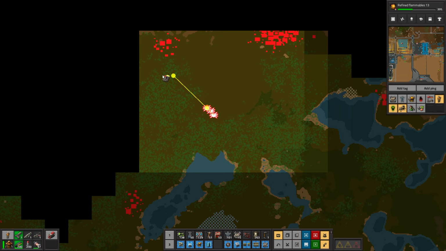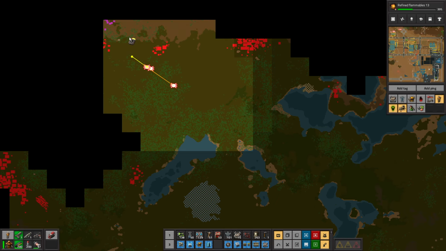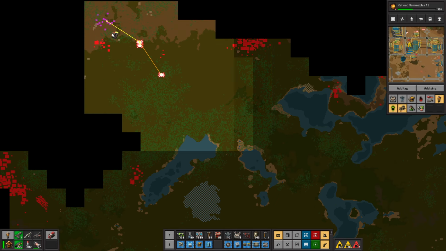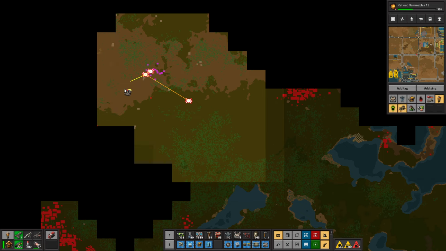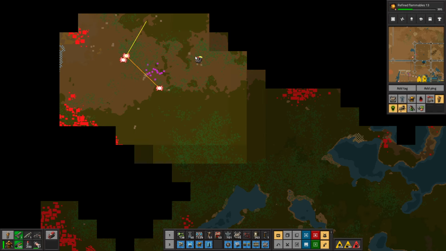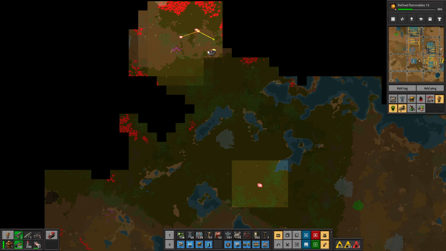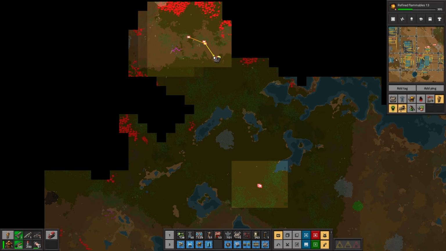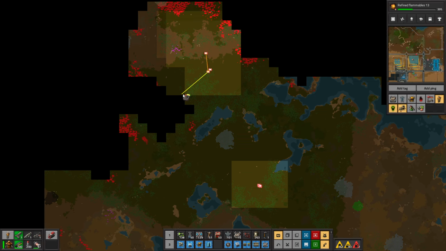That looks like it's... Maybe not. Okay, well, we know we've now found some oil. Okay, we're at con 84. Okay, there. Yeah, there's a lot of biters there. There are quite a few. Let's just see what is down here. Bloody hell!